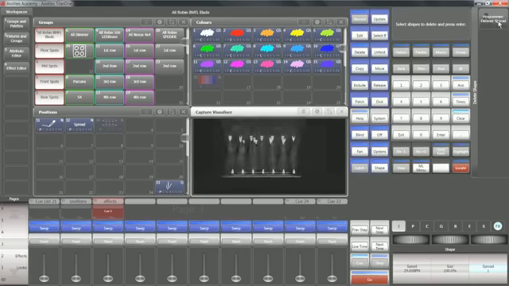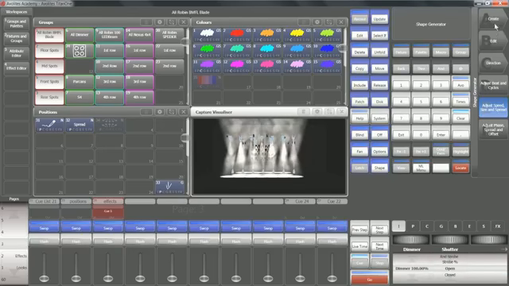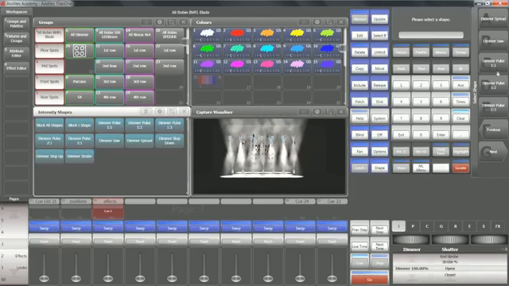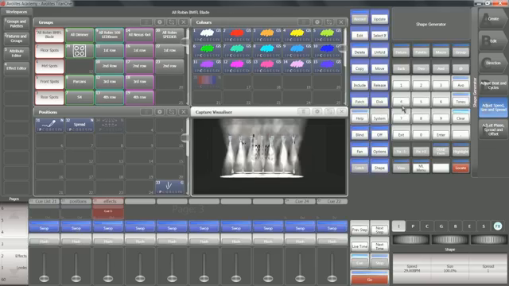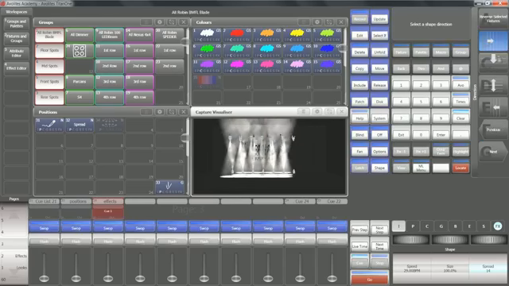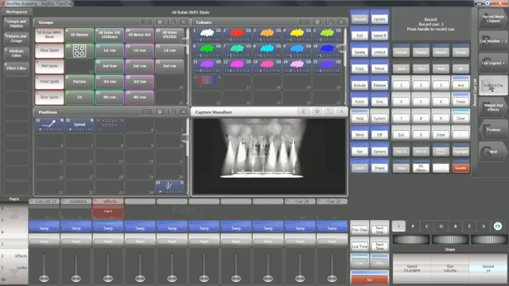I can tap enter to confirm, then say create, dimmer, and maybe I want a 1 to 3 pulse, and I'll spread it over, let's say 14. Maybe I could change the direction as well, that might make it look more entertaining. Have that direction going from that way for a change. Tap exit a couple of times, I'm going to get back to my record menu, and I could say append cue.